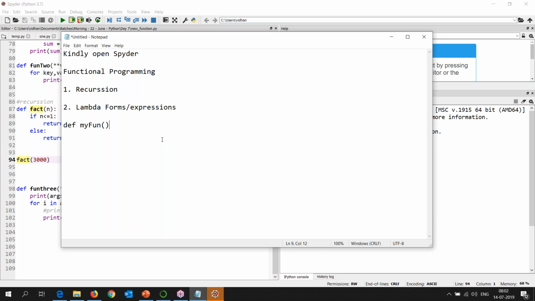That is a lambda function. Its syntax is simple. You simply write lambda, which is a keyword, then your argument, colon, an expression using the argument. This is the syntax of a lambda expression.